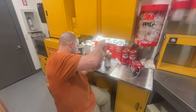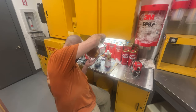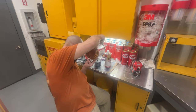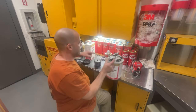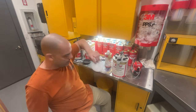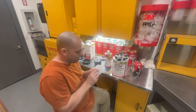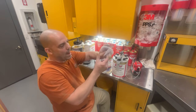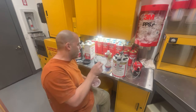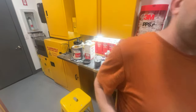So I'm gonna go ahead and mix up my first batch here. We are gonna get a coat on the cabinets, and then I'm gonna do the door off camera. Now, I use these disposable cups with these disposable lids. But when you use these disposable lids with the filler primer, the 2K primer, you gotta take the strainer out that's inside of it. It has a built-in strainer. You wanna rip that out of there, because if you don't, it'll clog up instantly. So, all right, I'm gonna get this mixed up. We'll go out there and get a coat of primer on.